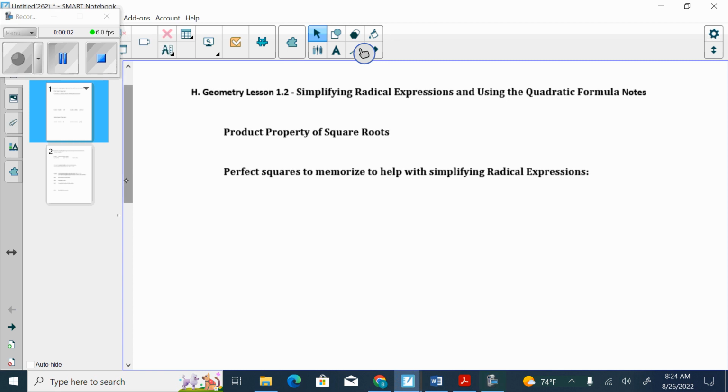Today we are going to be talking about simplifying radical expressions. So our radical expressions are our terms underneath a square root, right? The first thing they have us writing down here is the product property of square roots. The product property of square roots says that the square root of any value, a times b, for example, is equivalent to the square root of a times the square root of b. So if it's written this way, it means the exact same thing as if it's written this way.